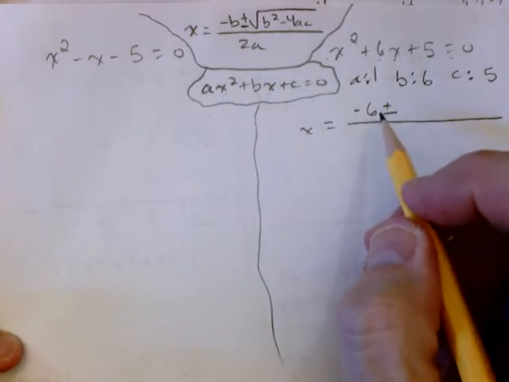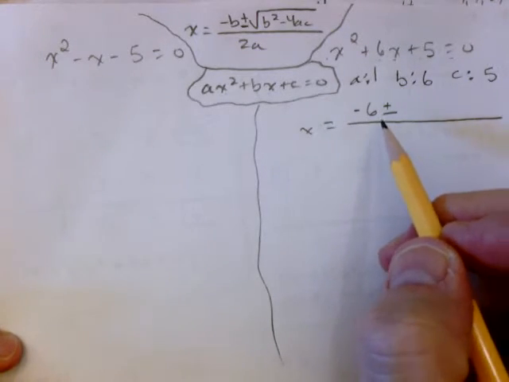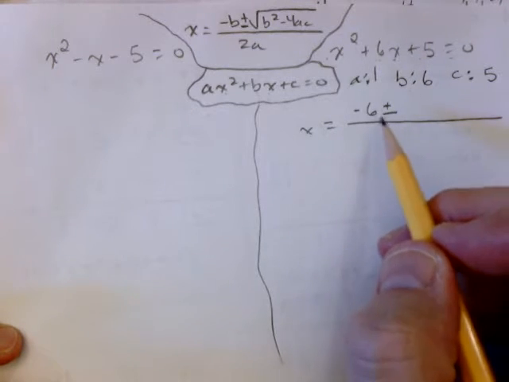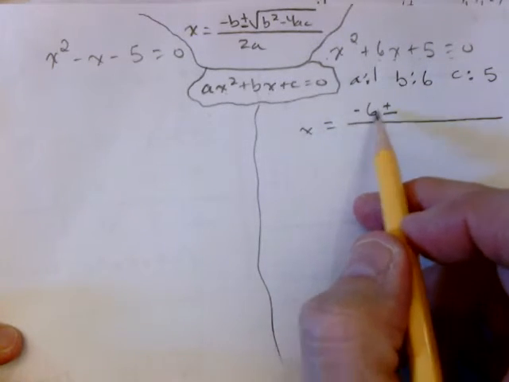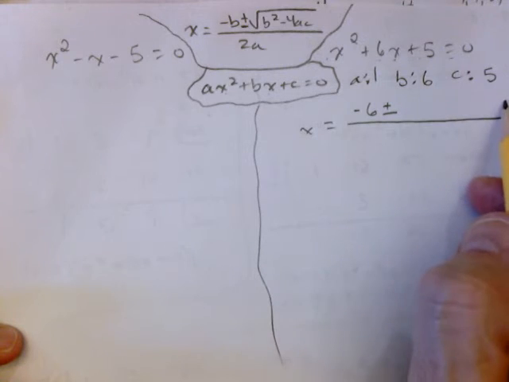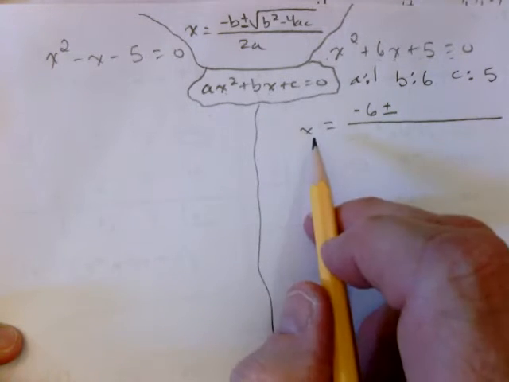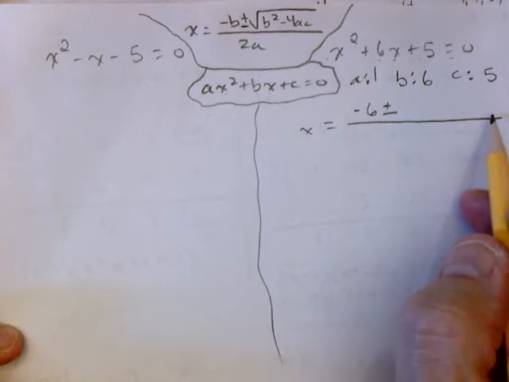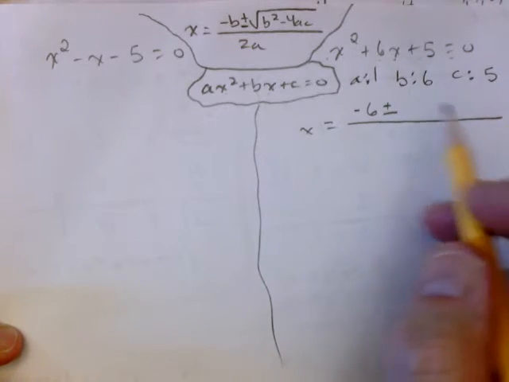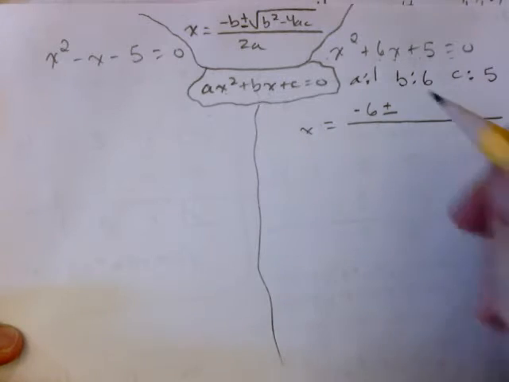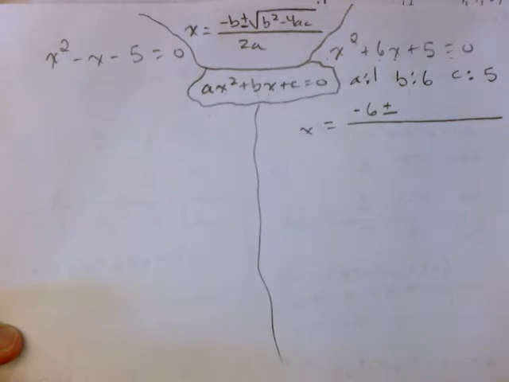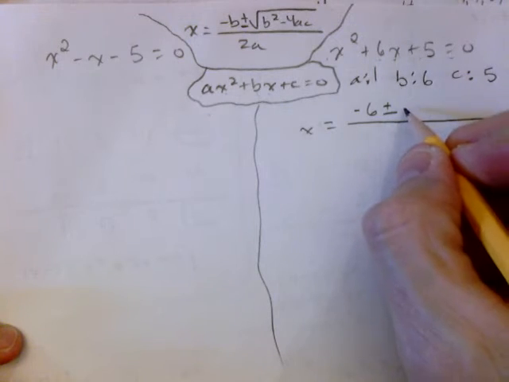What's going on with this is we're going to have two solutions. And the equation to find those solutions is exactly the same except for this sign. x equals opposite of b plus the square root of b squared minus 4ac all over 2a, and x equals opposite of b minus the square root of b squared minus 4ac all over 2a. So instead of duplicating all of that writing, we use this symbol, plus minus, to show that we're carrying both of those along, and then we'll split them up later.